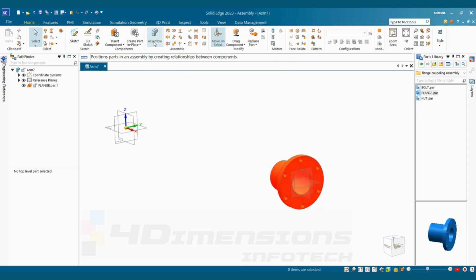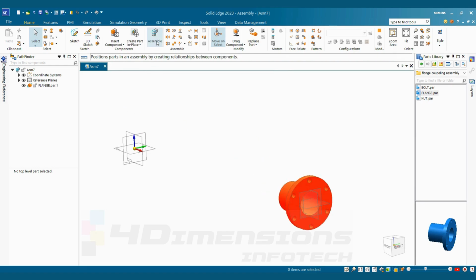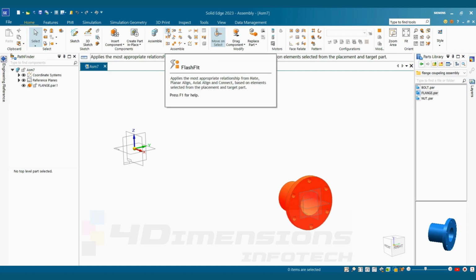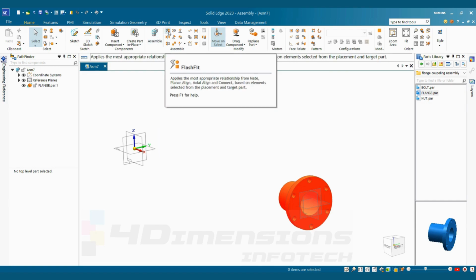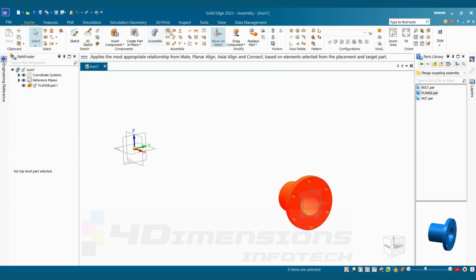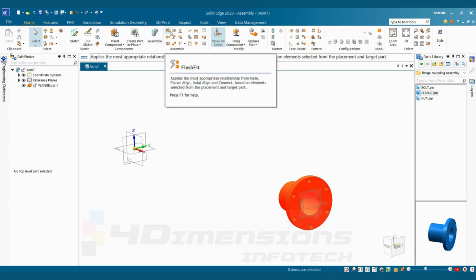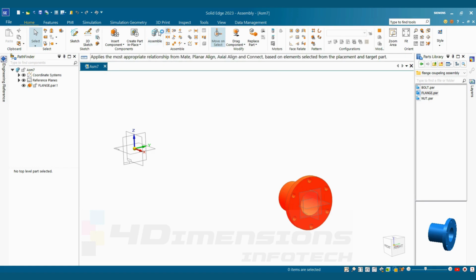So this time we are going to select this command as assembly. So while you select this assembly command, we are directly assigned to this feature, that is flush fit. So flush fit means the definition is being shown or highlighted there, you can see. It applies the most appropriate relationship from the mates. Means according to the selections, it will by default take the most appropriate mate required there. This command assembly and this feature are same. As soon as I click on assembly, flush fit has been activated there. This is flush fit. So these are one and the same only.